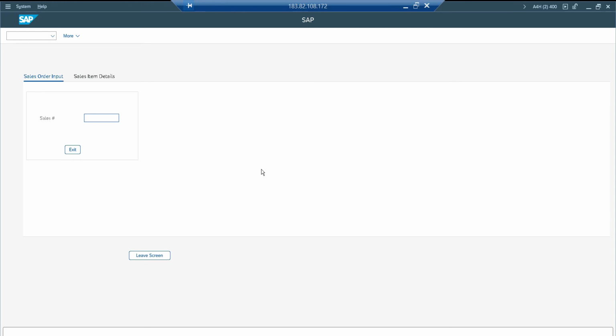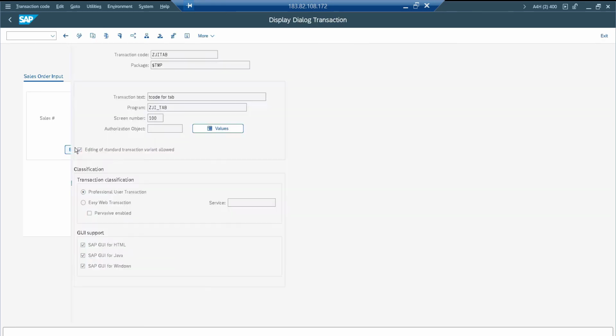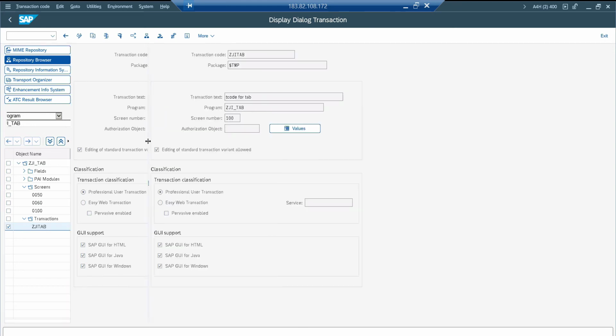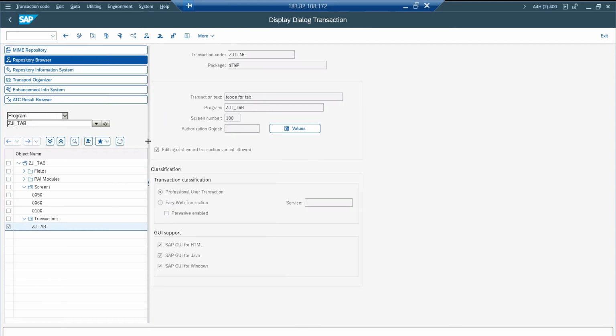I didn't write any code for the tabs. If I click, it doesn't work because I didn't write the code. We have to write it, and exit will work because I already wrote the code for exit. So just come out of it. Now I need to write the code for the tab. It's simple code: if tab 1 or tab 2 is clicked by the user, enable the tab 1 and tab 2 component. Tab 1 has a subscreen area and it has a component. Just enable it, nothing much.